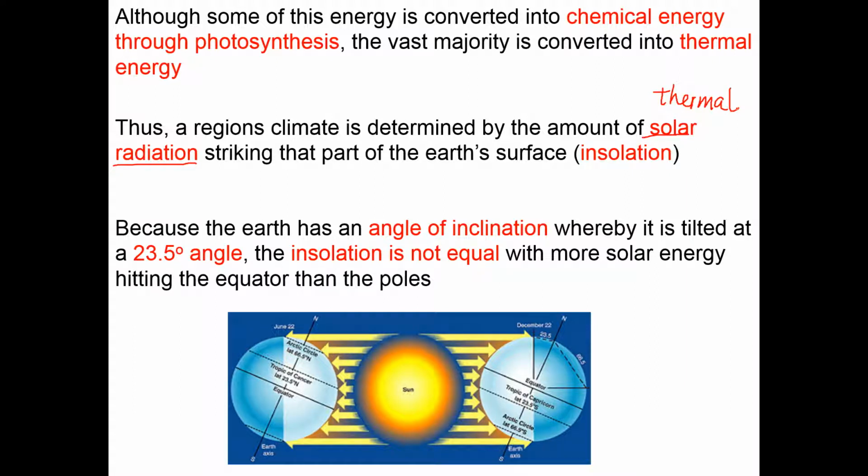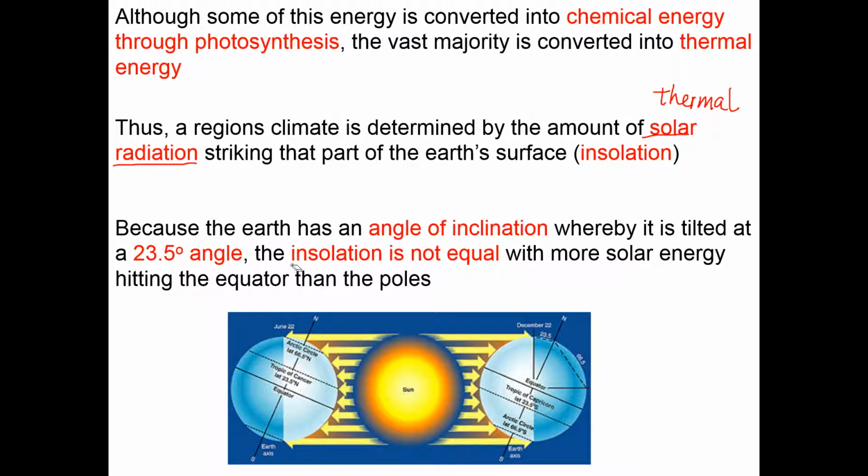But anyhow, the climate is primarily determined by the amount of solar radiation striking a region, and it's not the same everywhere. If a ball is rotating perfectly perpendicular to the solar radiation, if in the picture here it rotates this way, then every part of Earth should get approximately the same amount of radiation all year long. But that's not true. I'm going to erase it because that's not what actually happens.